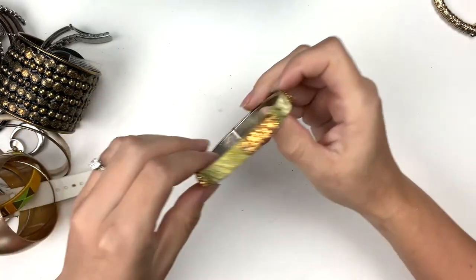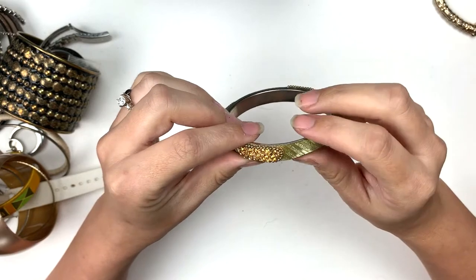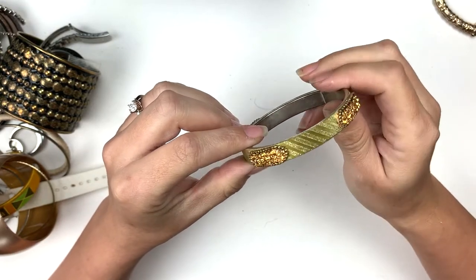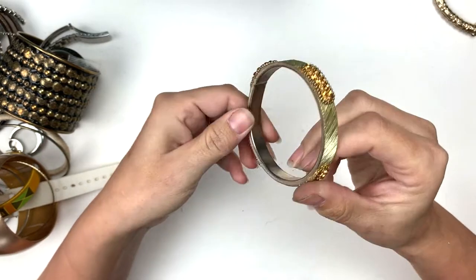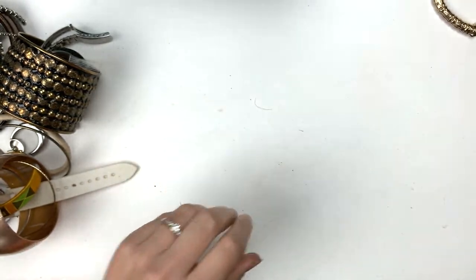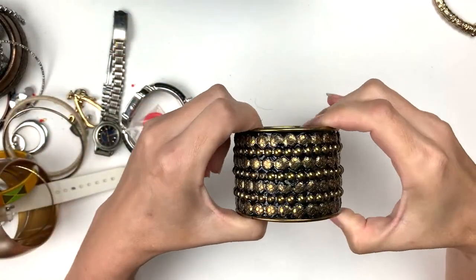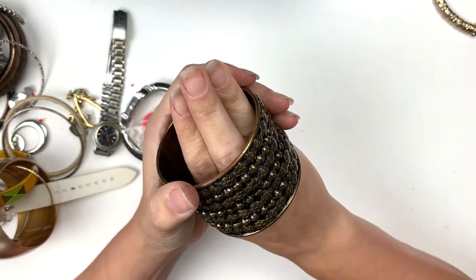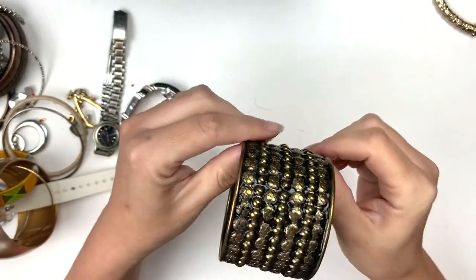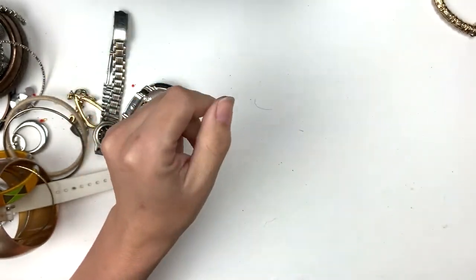All right. Here is a very interesting one. I don't know. It's all there. Okay, we'll keep it for now. Okay, here. I was going to say this was a hinge, but it's not a hinge. It's just a cuff. And I'm not going to try to put it on because apparently it doesn't fit, and I don't want it stuck on me forever. But that's really cool. I will totally sell that.